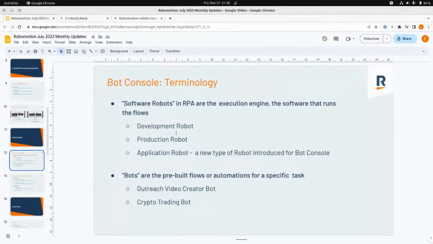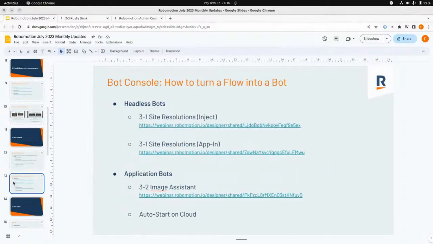So a robot runs any flow, but if you create a flow for a specific task, then you can sell it as a bot. We name it bot. So let's see how bot console works. You can turn a flow into a bot by using the bot console, and let's see how.